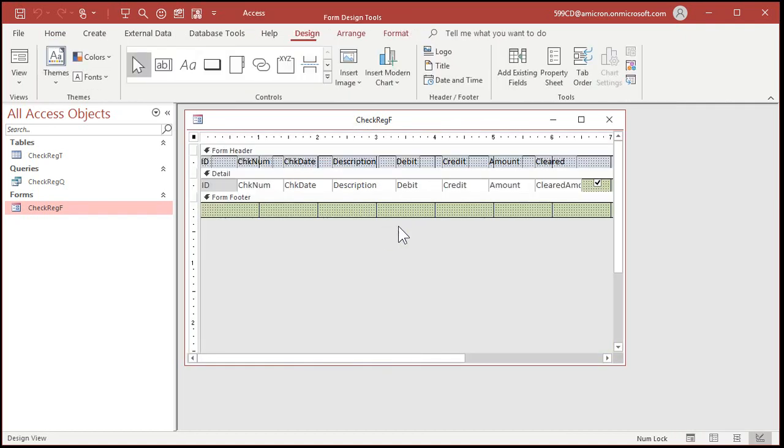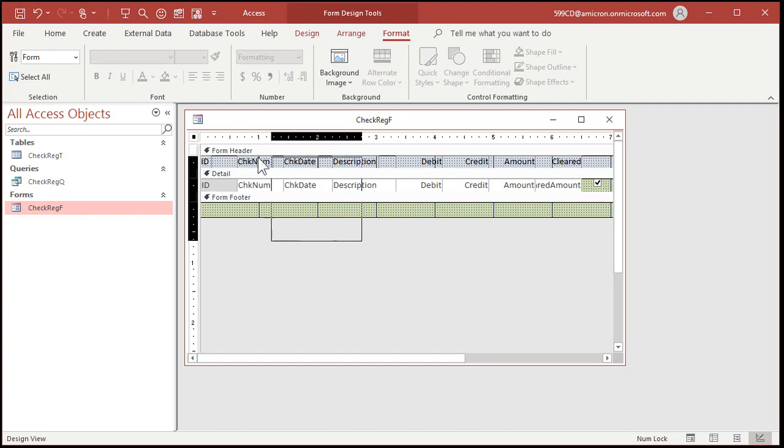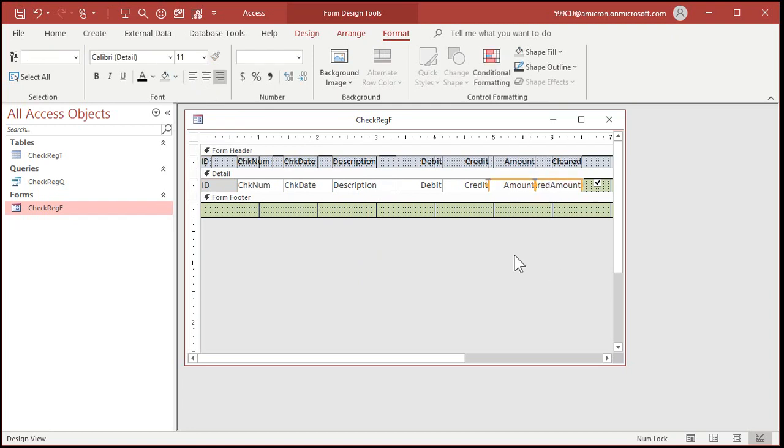So, design view. Let's take these labels here and size them out correctly, like so. And then I'm going to select all of them. Format, align right, just like that. All right, these guys are all aligned right too. They should be by default, but we'll do it like that. And then I'll select all of these guys and align them to the left. Perfect. While I'm thinking about it, this and this are also calculated fields.